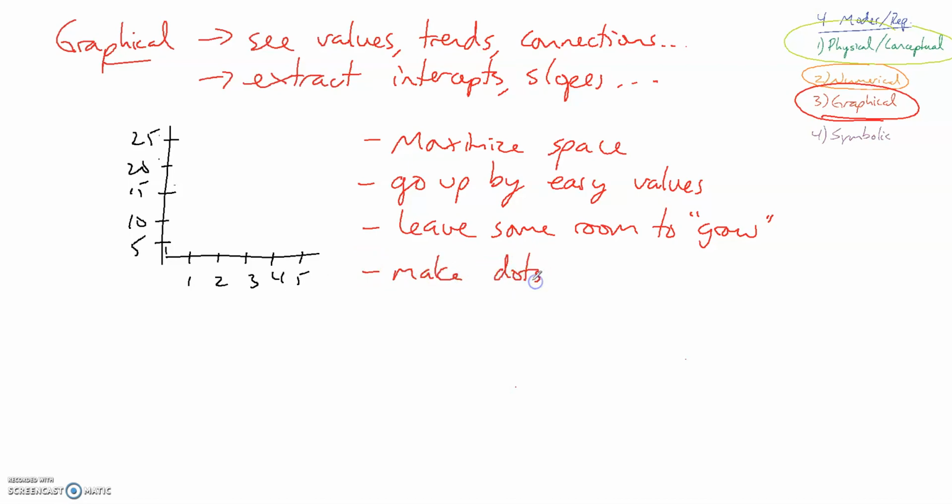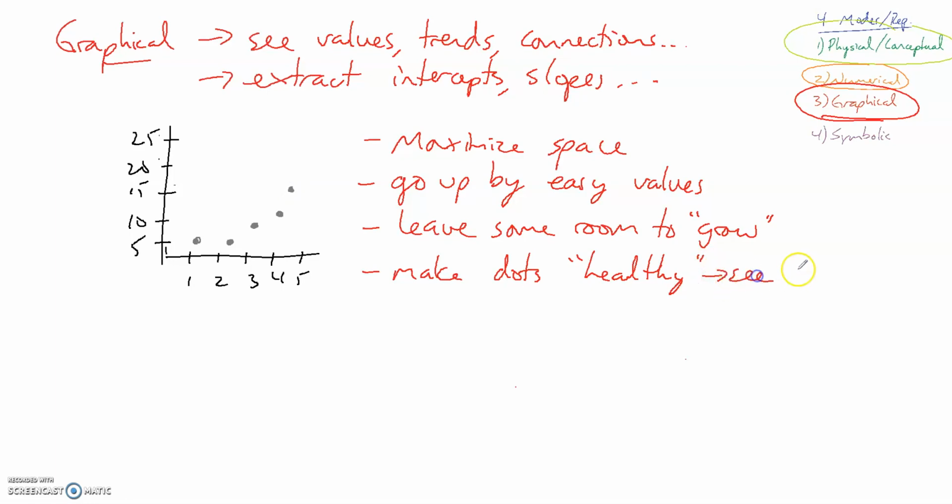Okay. Now, when you're plotting your points and making your dots, the word I like to think about is make them nice and healthy. Now, what I mean by that is you don't really want something that looks like little tiny nub things like this. Try to make them healthy. Make them good sized dots. Don't go crazy. Don't make them huge. But make them actual healthy dots.